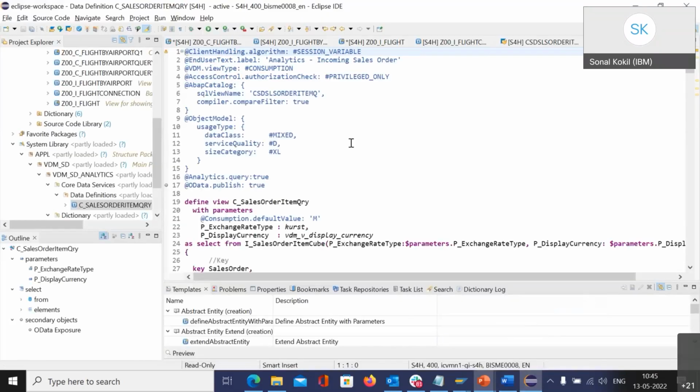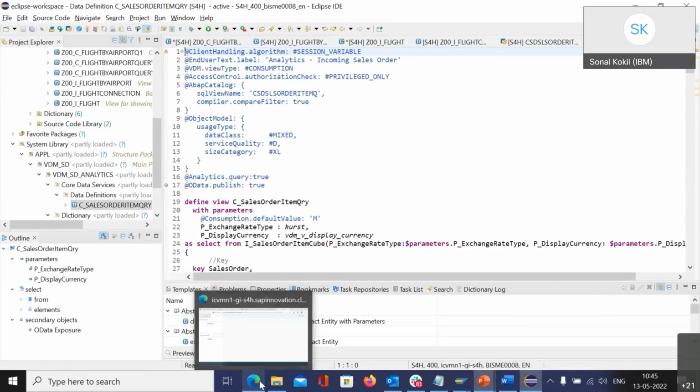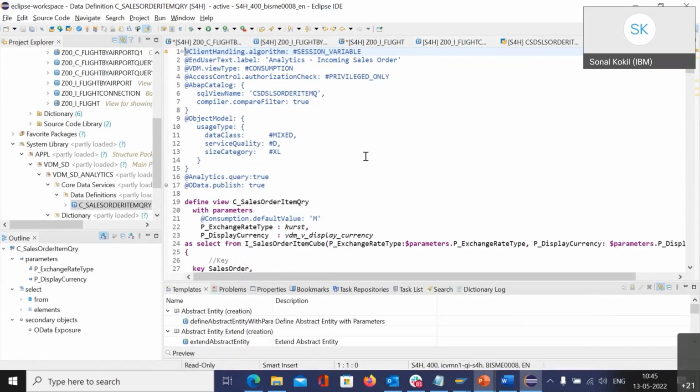So guys, are you able to understand what we are saying? Otherwise, if you're still not clear, you can ask the question, because this is too much information. If you are very new to the Fiori area and CDS area, it will be too much information, but this will be really useful as an analytical consultant.